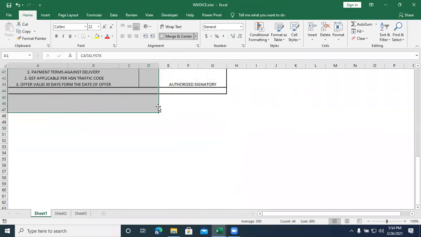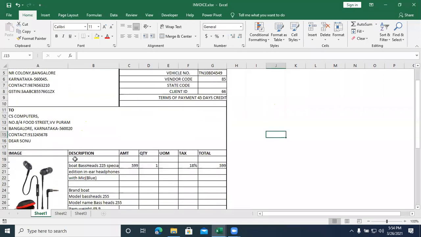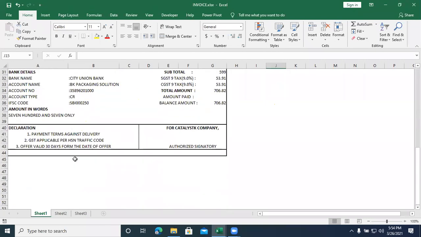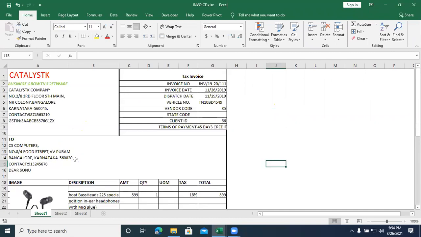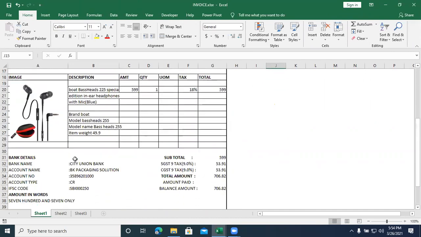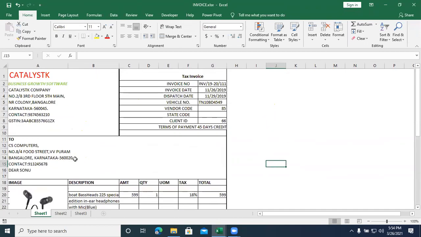This is the assignment I'm giving. This type of invoice you create and share in the group. Clear? Do all of you understand?